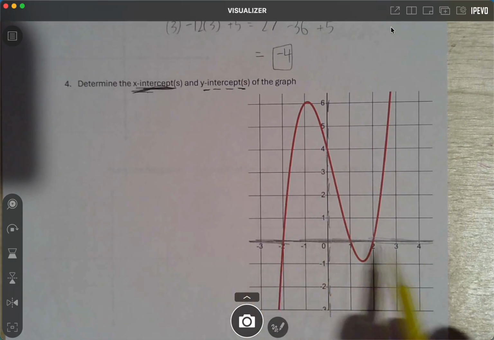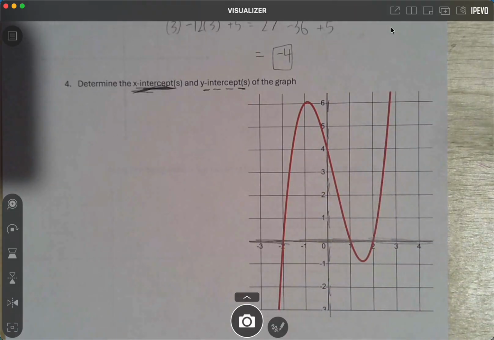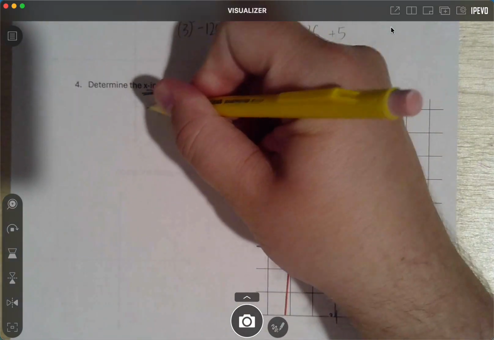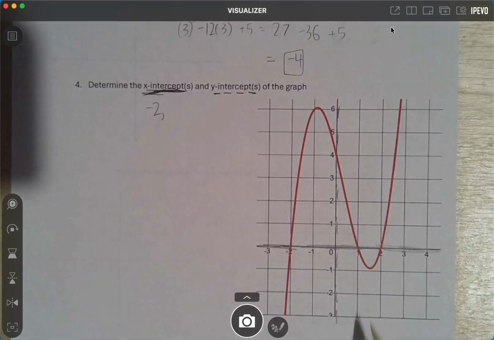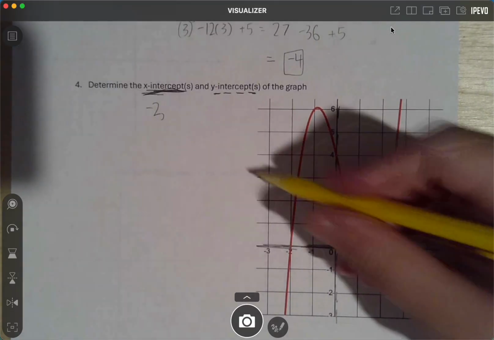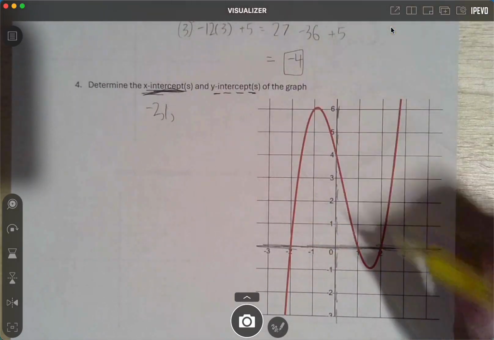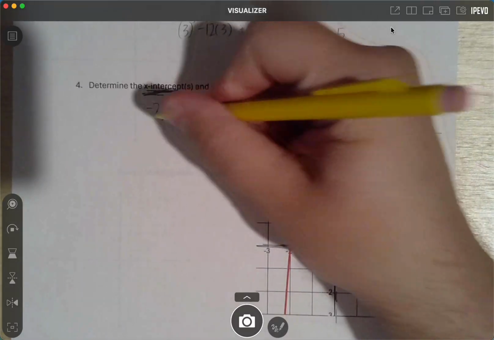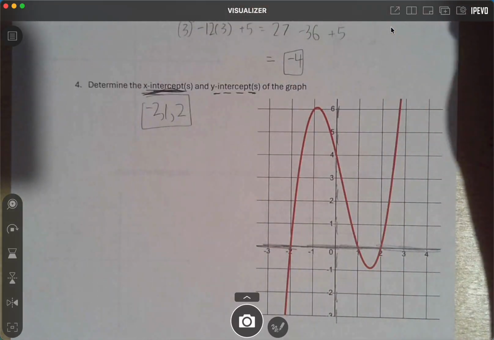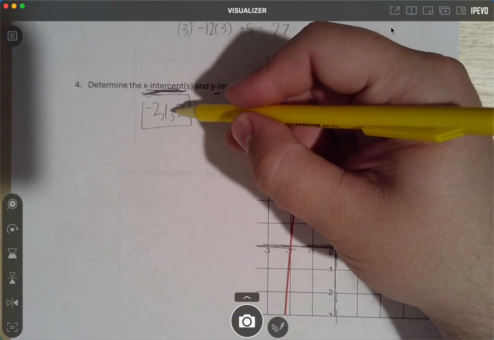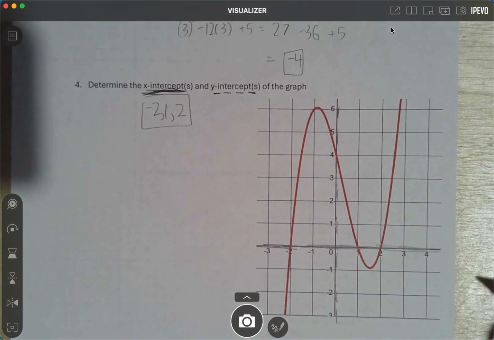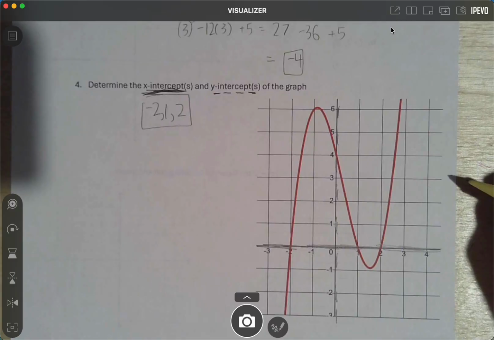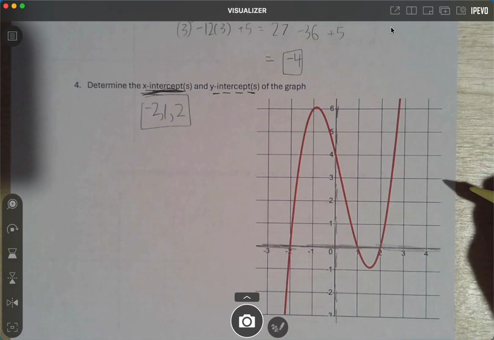Anywho, with that warning, let's see what's going on here. I can see that on the x-axis, this red graph, although it's really curvy and it goes everywhere, I see it crosses at negative 2. So guess what? One of my x-intercepts is negative 2. Another one of my x-intercepts is 1, because that's where it crosses the x-axis. Another one must be positive 2, and I've now just determined my x-intercepts, negative 2, 1, 2, because that's where my red graph, whatever that graph is, I don't know what the equation is, but I know it crosses at negative 2, 1, and 2.